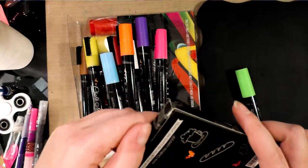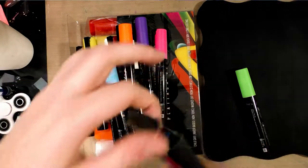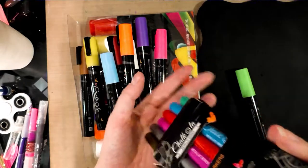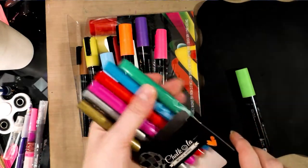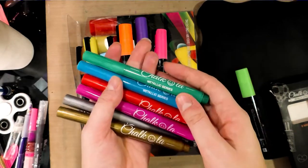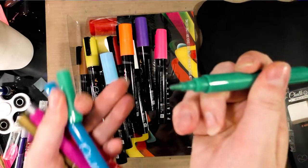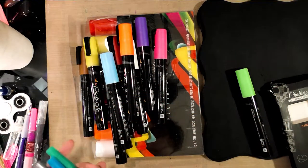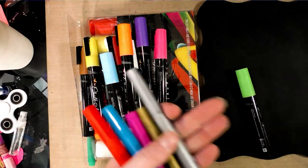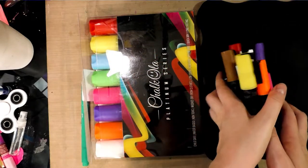It comes in its own little box inside of the 16-piece set, so that's pretty cool. And I don't think that these are necessarily chalk markers. They are water-based, acid-free, low odor, and quick dry. So I assume these would be to add metallic accents to your chalk illustration. So maybe we should start with these first and design the plaques. And these are already primed. I'm going to do a swatch test for you guys in a couple of minutes. But I do need to get the regular Chalkolas primed and ready. So we're going to put these over here to the side.